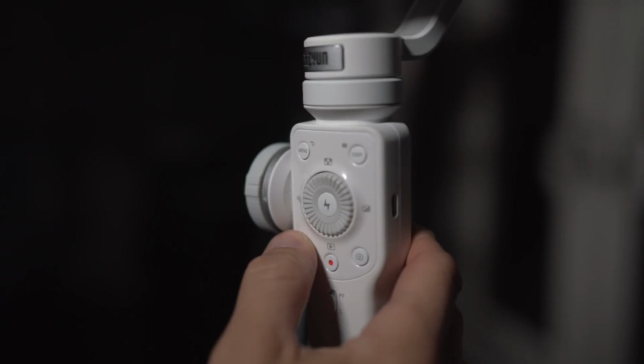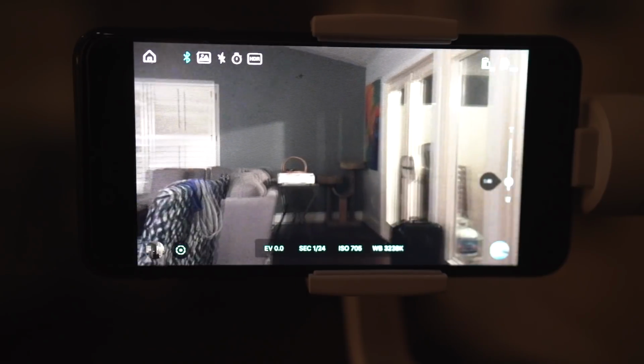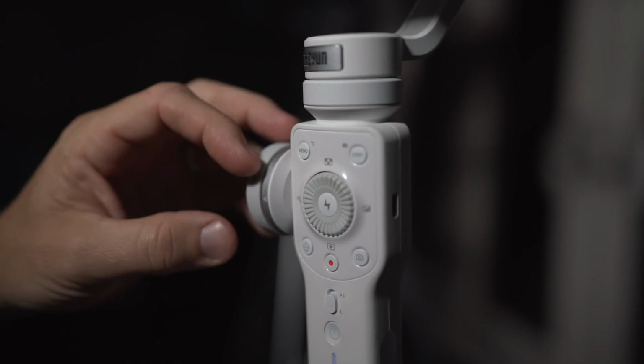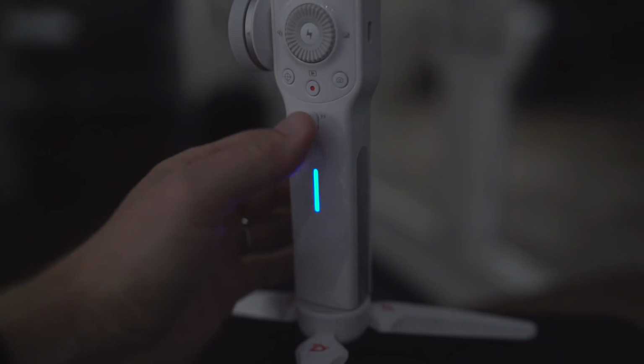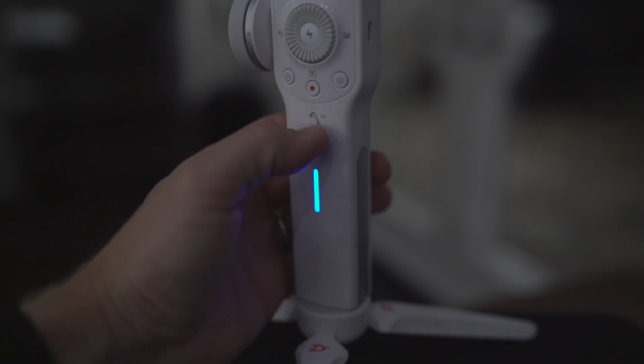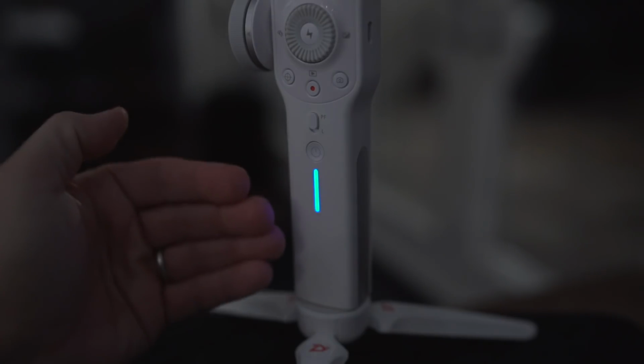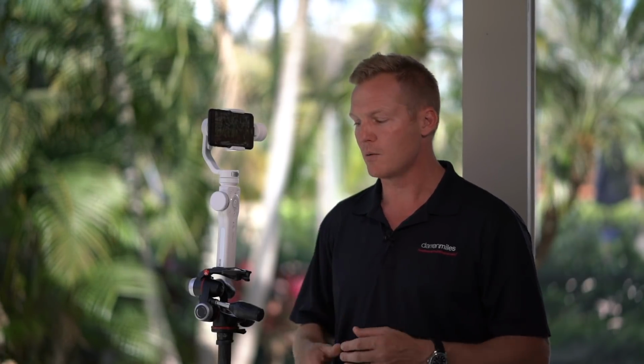The lower left-hand side here, you have this target. What that does is it toggles between focus and zoom functionality with the control wheel here on the left side of the gimbal. The wheel will either zoom or focus depending on which setting we have it on. Moving to the bottom, we have this switch right here that allows us to switch or toggle between pan follow and locking mode. The power button, well, it turns the Smooth on and off. And the blue LED indicator light here at the bottom tells us how much power we have left. And speaking of which, the Smooth 4 has up to 12 hours of runtime.